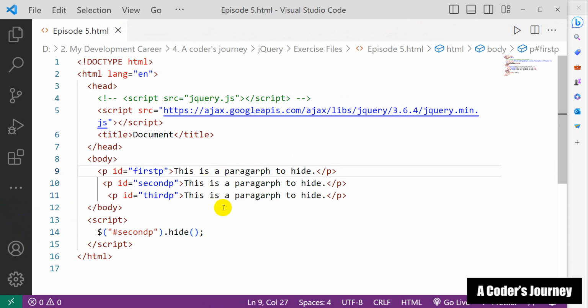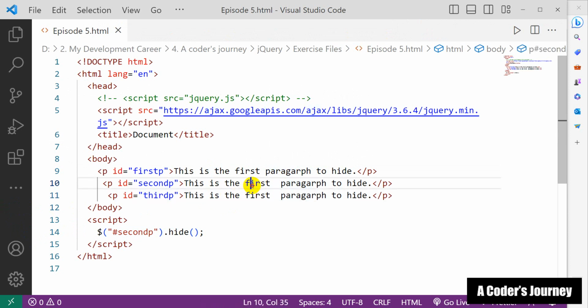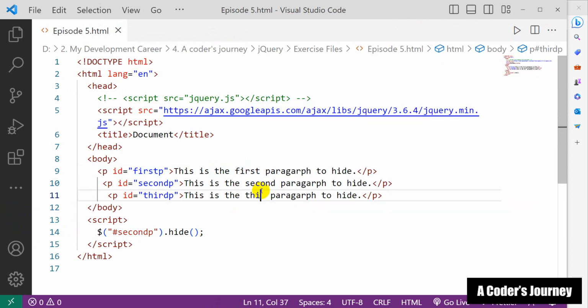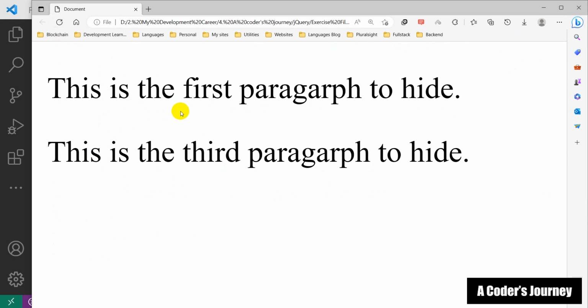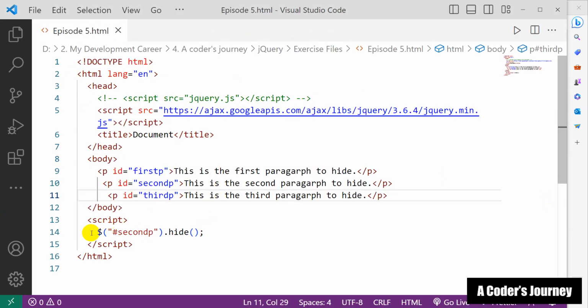This is the first paragraph, this is the second, and the third. Now I refresh. The first and the third paragraphs are here, the second one is hidden, so I can use CSS selectors.